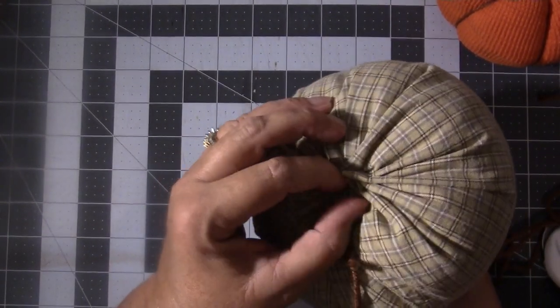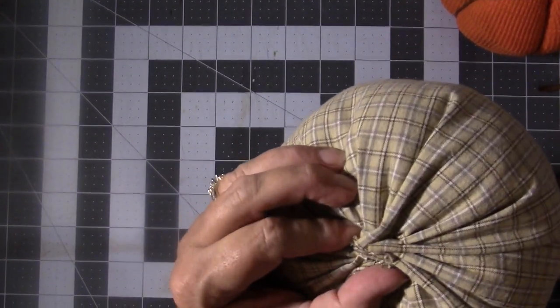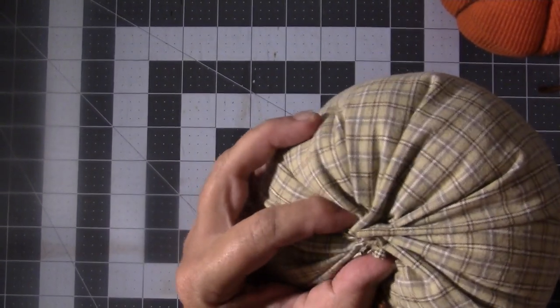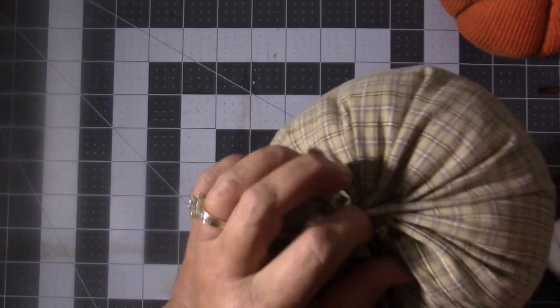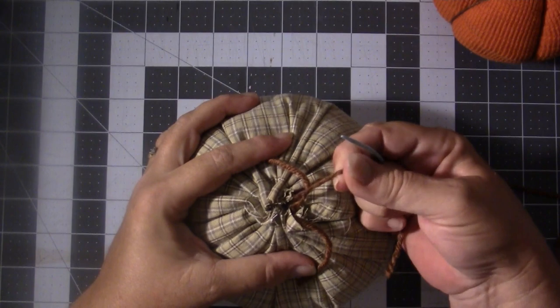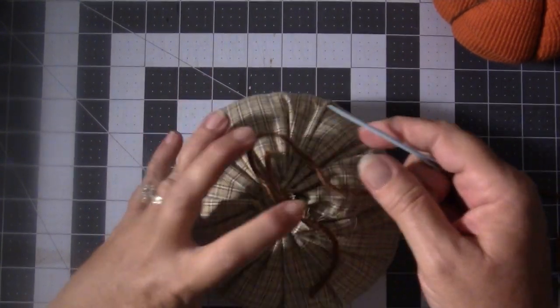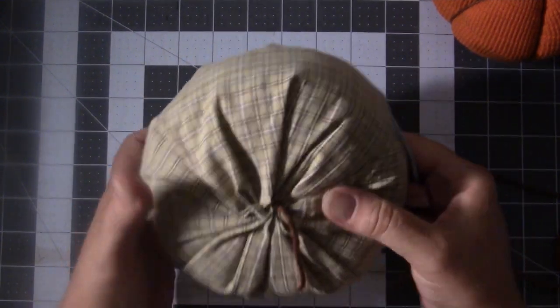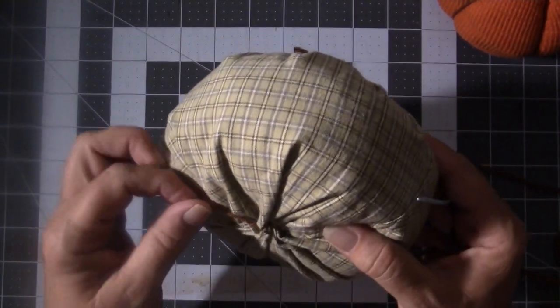The first couple are a little bit harder. Once you get it through and you're pulling them tight, it goes real easy, but you have to kind of find it. Okay, so I got it through the middle, right up here through the middle. Now you want to make sure you don't pull it all the way through. You want to leave a thread on the bottom and kind of hold it as you're going, okay?